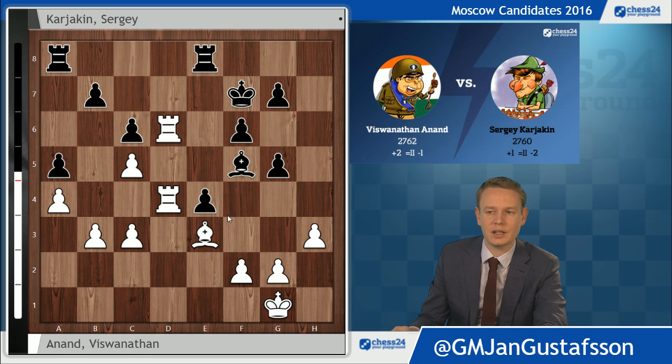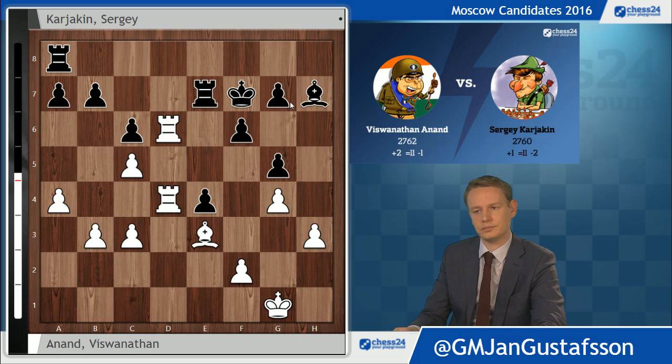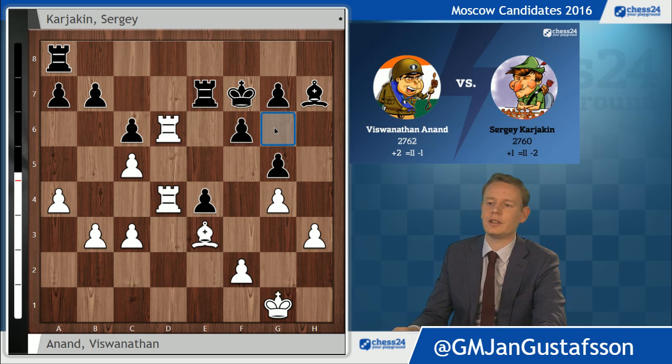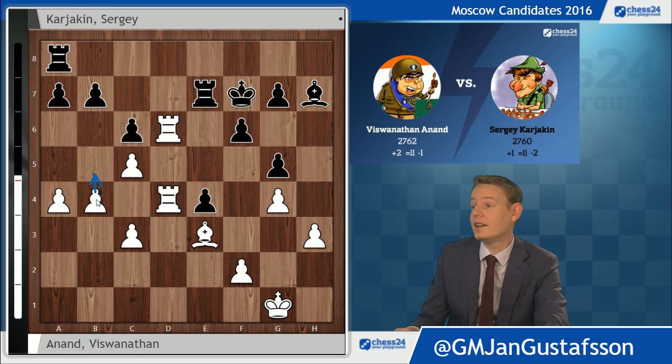So a5 was an interesting option, but Karjakin decides to just wait, go rook e7, now Anand goes g4, and the bishop goes to h7. Note that it goes to h7 and not to g6, because it's intending to rejoin the battle on this diagonal should an opportunity arise. Anand continues with his plan. He plays the move b4, intending to push b5, and this is where Karjakin, I believe, should have done something different. He has to figure out how to deal with the threat of b5.